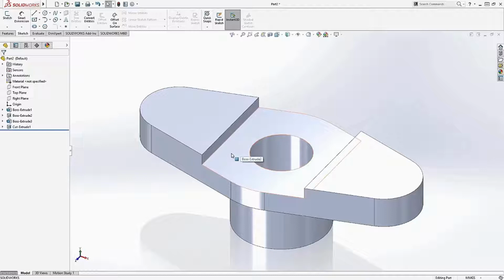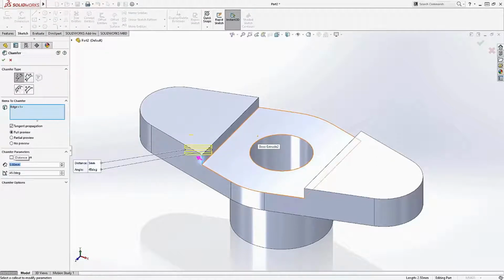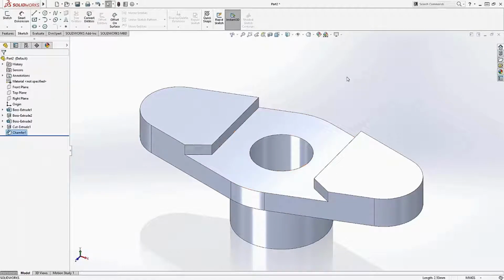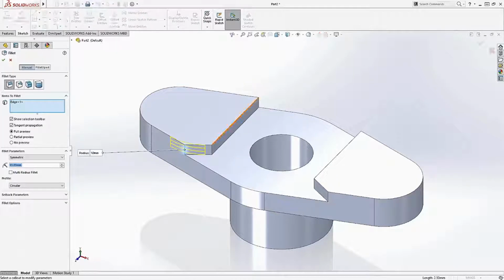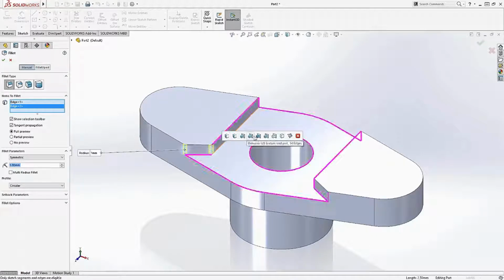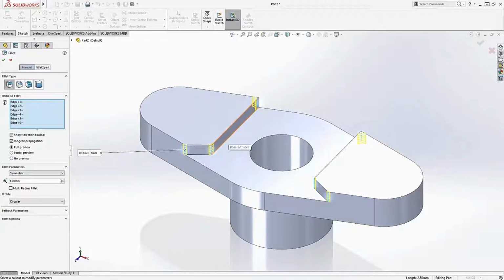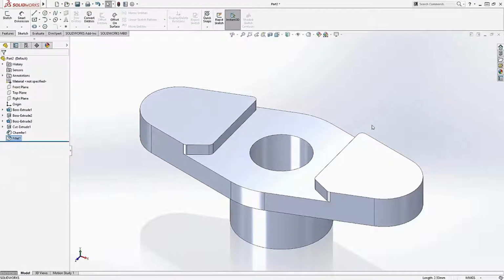But drawing and choosing a feature isn't the only way. A lot of things can be done by simply selecting the geometry, things like chamfers and fillets. Here you can see I can quickly and easily apply a chamfer, select a distance, select another edge, and press OK, and they're added quite quickly. We'll do the same thing with a fillet here. If I grab this edge and choose fillet, specify a radius, and select a few more edges, SOLIDWORKS even understands that there's other edges around that are similar to the one you just selected. Notice by selecting that option, it automatically grabbed all 6 of those.